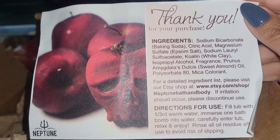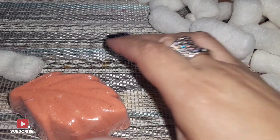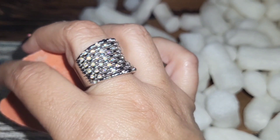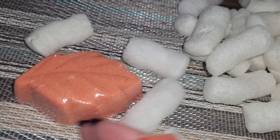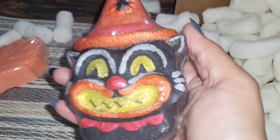These bath bombs — let me show you. I was just going to show you all the bath bombs and take them all out at once, but I actually want you guys to catch my reaction to these because from what I saw when I purchased them, they are gorgeous. So this is a free sample, it was sitting on top of my package. I don't know what scent it is but I'm sure it's going to smell amazing. Again, new-to-me shop, so I don't know how these things operate in the water. I'm making a mess, sorry. I'm not doing a face video today — I'm not feeling my best. Look at this guy right here.